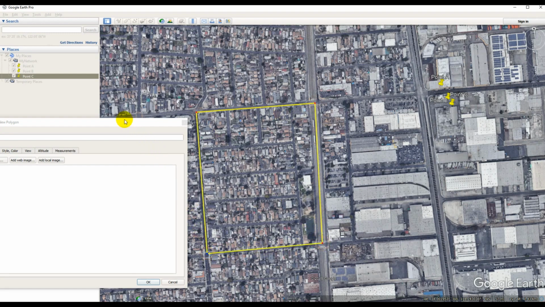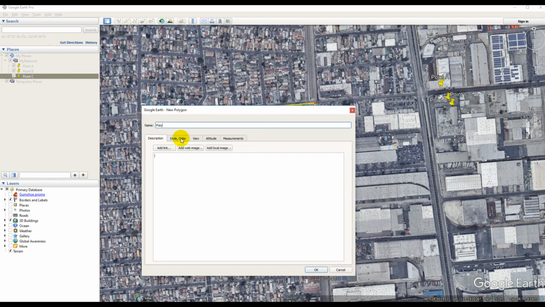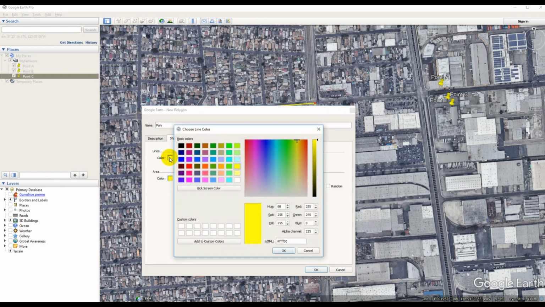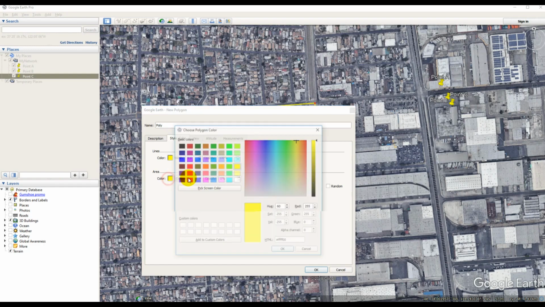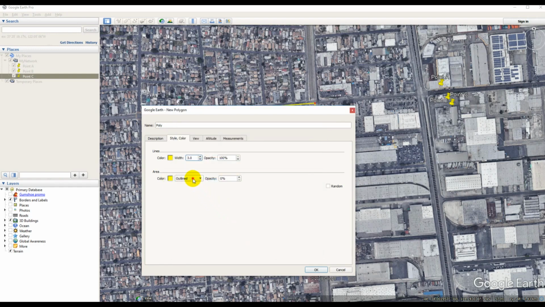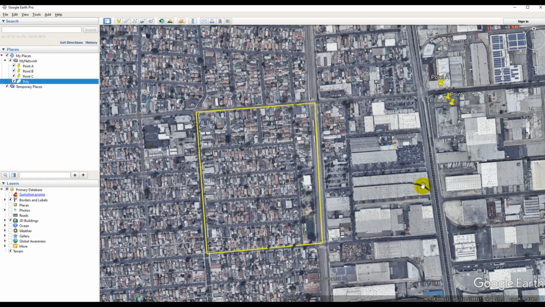As easy as that. Now we will change the color and the style. So hit the style and color tab, select the color of the line, select the width of the line, so in this case I'm going to use 3.0 so that we can see the line out, and select the color for the fill-in and select outline. That way we will have just the lines of the polygon. And we can also change the altitude, remember, the same as the points relative to the ground, and a little bit of height so that we can see the whole polygon we created. Perfect. Now you know how to create points and polygons in Google Earth.